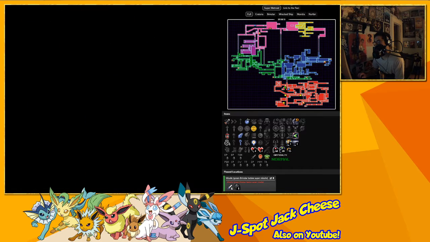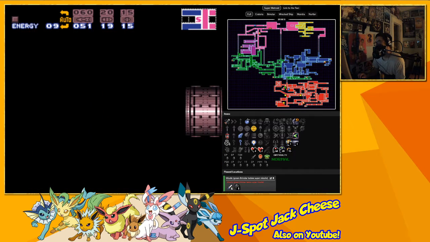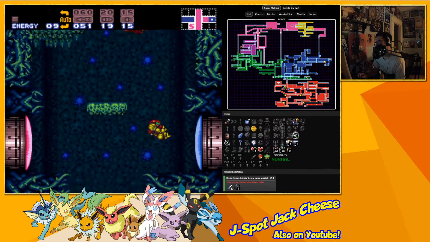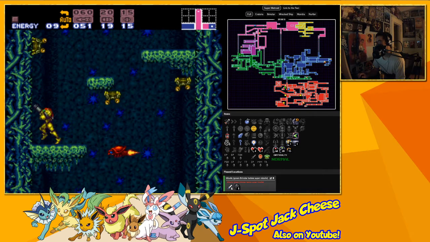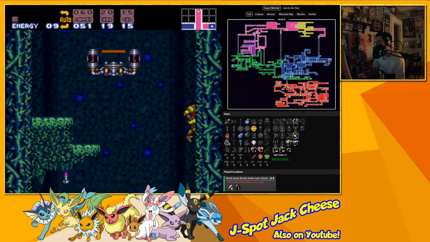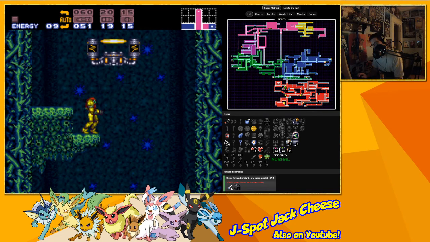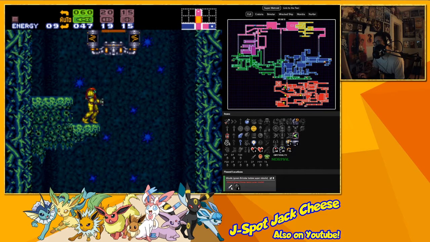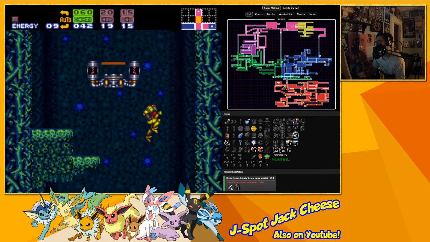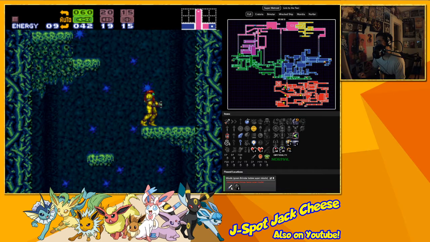But yeah, so that one above that. Oh, see, there I go. There we go. My brain wants to think, I feel like you would drop a bomb or something to break through the wall right here. I'll try missiles. Wrong button. Or, I don't think you come from underneath. But I'll try it.